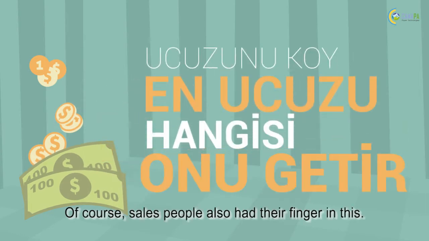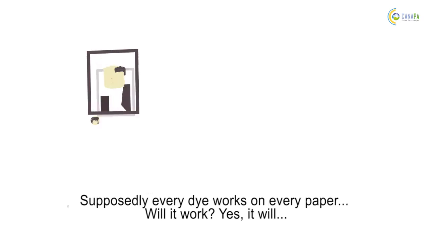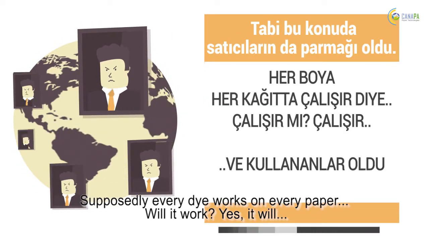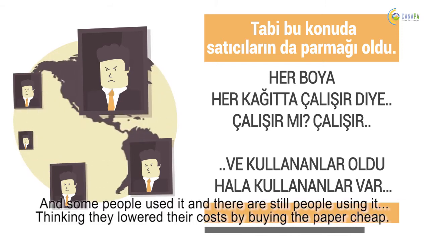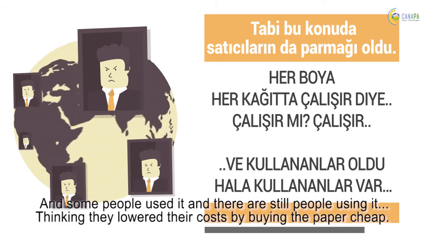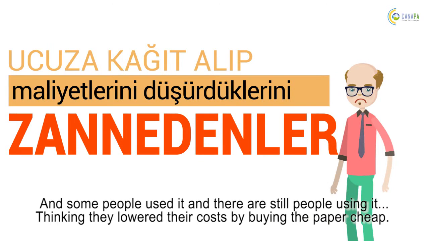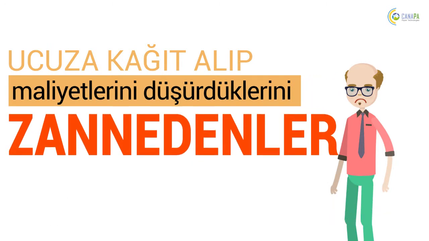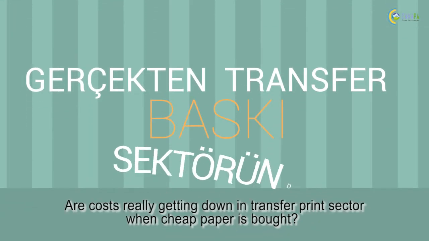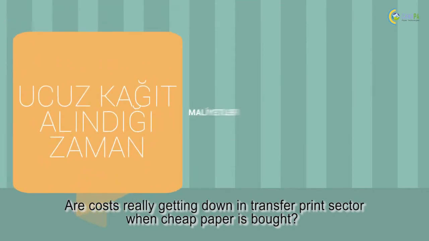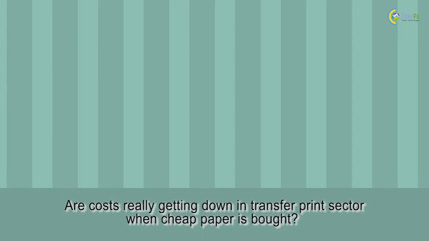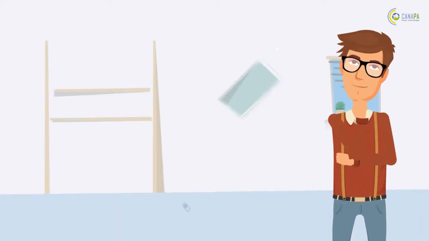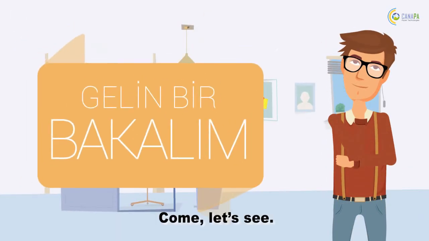Of course, salespeople also had their finger in this. Supposedly every dye works on every paper. Will it work? Yes, it will. And some people used it, and there are still people using it, thinking they lowered their costs by buying the paper cheap. But is it really like this? Are costs really going down in the transfer print sector when cheap paper is bought? Come, let's see.